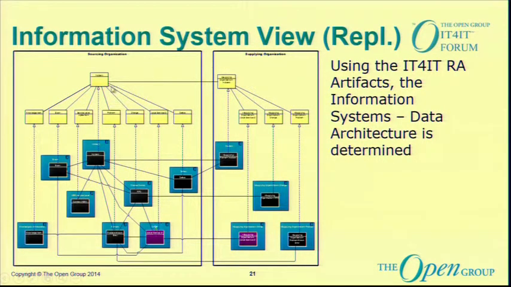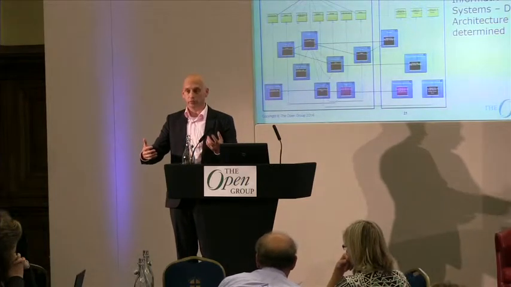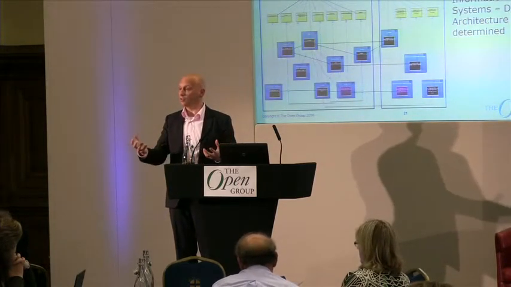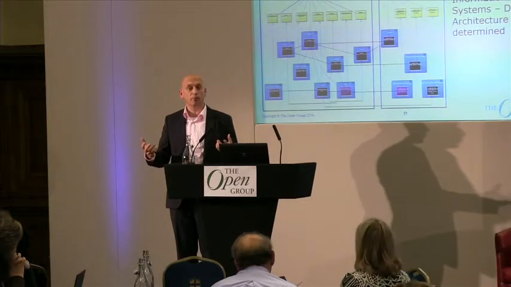The associations from the business layer can be mapped to the application layer to check whether information is connected correctly. If there's no direct line in the reference architecture, it doesn't mean it doesn't work — it means there may be an indirect path. For example, the knowledge article is not directly linked to the incident; it goes via the problem. So if you want to find the knowledge article related to an incident, you'd need to create a problem first — is that how you want to work? Since it's a reference architecture, you can define and change that. There is also the cardinality in the artifacts to understand what information needs to be connected.